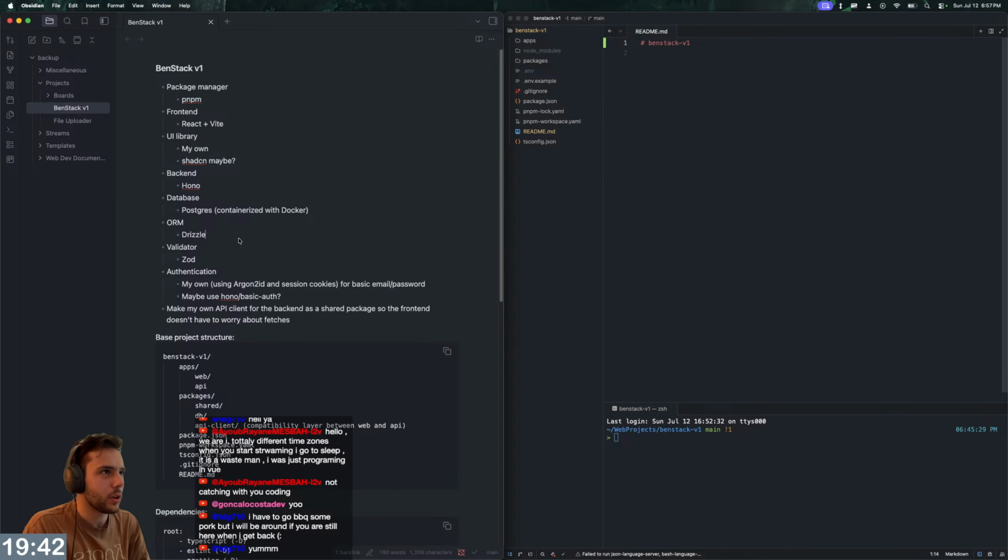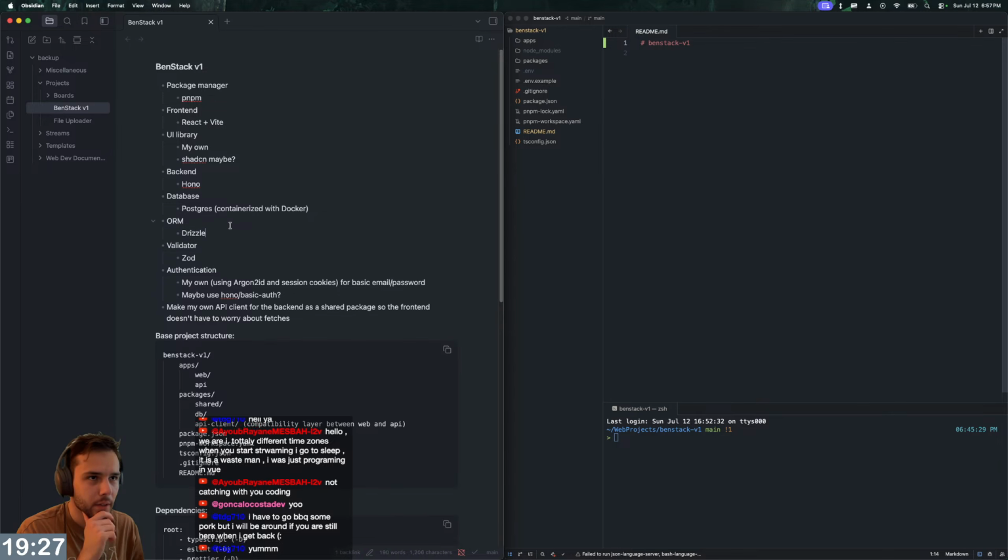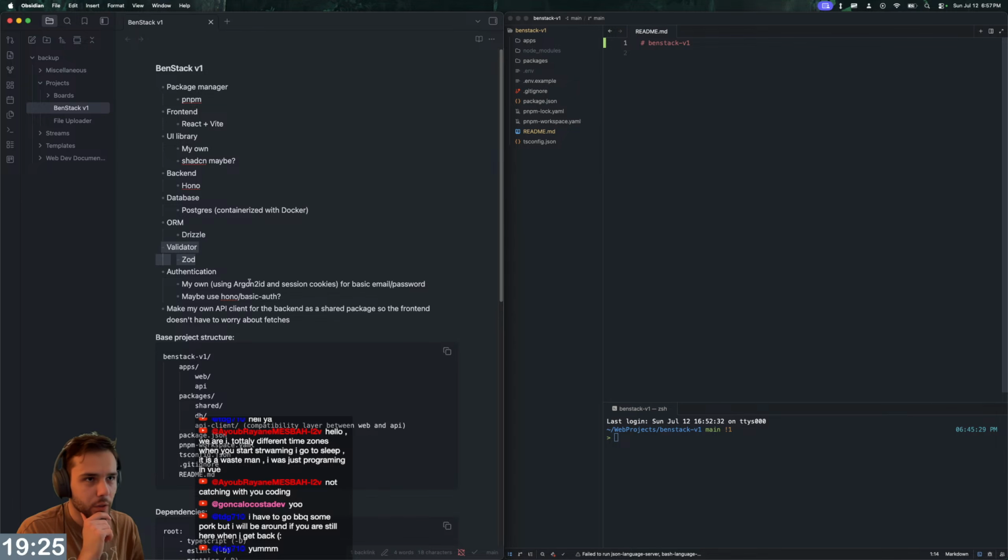It doesn't have all this stuff where Prisma tries to get you to, I think you can rent compute from it or something. I don't really want all that, so I'm using Drizzle. It's not to say I'll never come back to Prisma, but I like the simplicity of Drizzle. And then Zod is a validator, which Satyam in the last stream mentioned, or at least I think so. That's where I got that from, and then I did some digging into that.